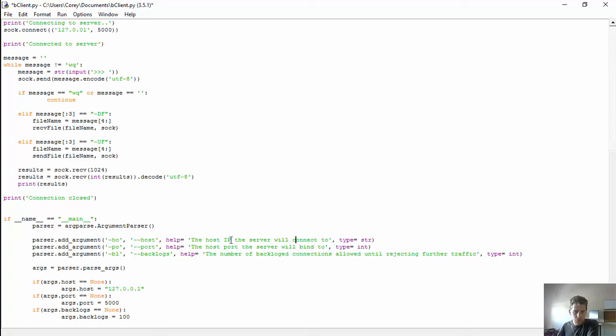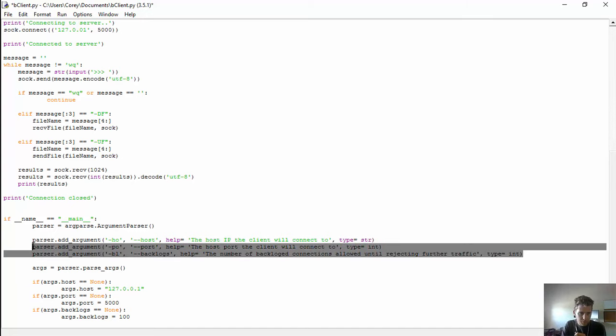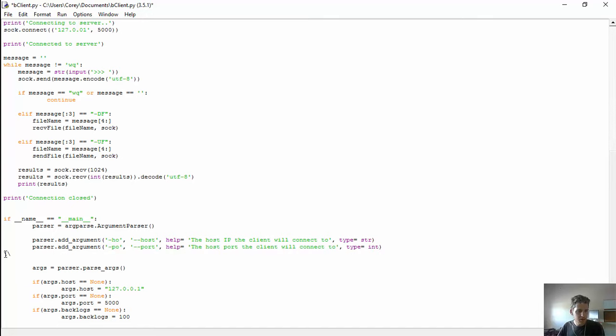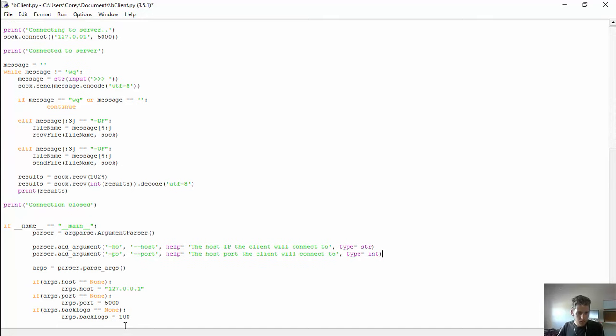We'll connect to... Alright, so we're just going to make it clear for our user. And we can get rid of backlogs, because our client doesn't know what backlogs are.